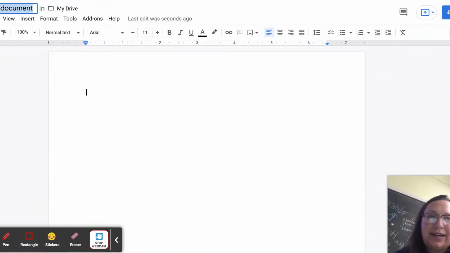What I've just done is I went into my waffle again over on my main Google homepage and I clicked on Docs. Now, when it brought me to the main document homepage, within my drive, I'm just going to click on blank, and that's what takes me to this blank document, very similar to a blank Word document. So over here, it helps students and you to keep your drives organized if the document that you're going to be attaching to the assignment is named the same as the assignment.